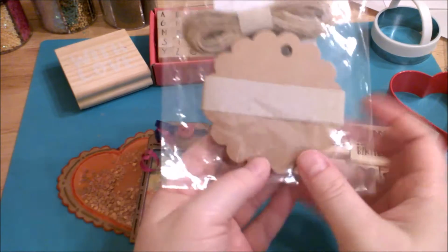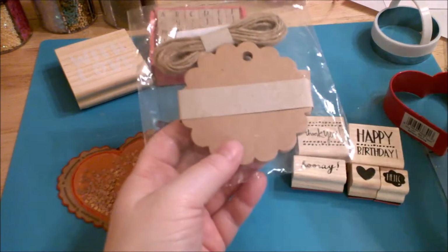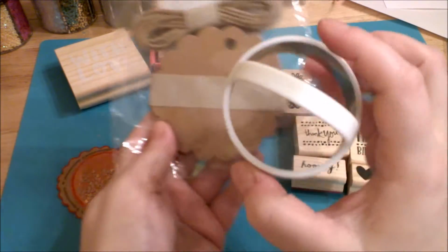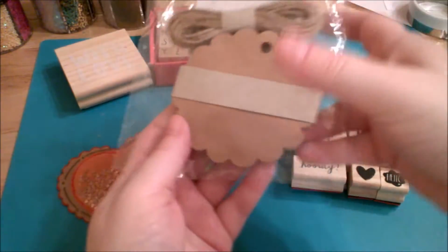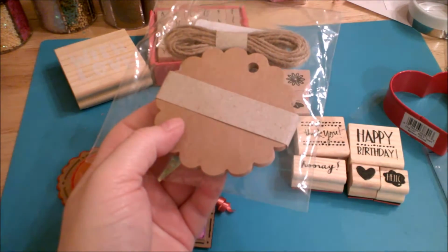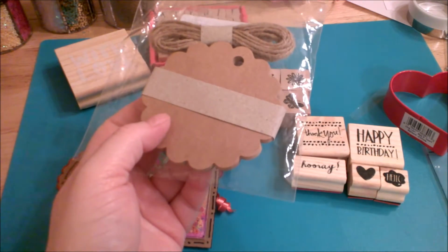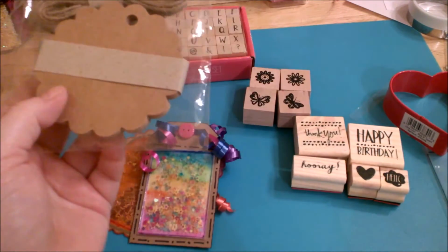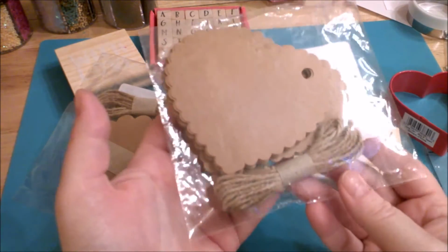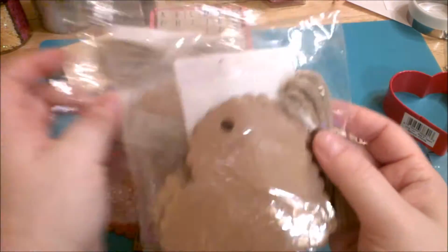They had a circular or flower scallop looking pattern like this, which would probably look pretty cute with a round shape in the middle here. They had this one. These were 50 cents. They were on clearance. I wish I'd gotten more. I wasn't sure what I was going to do with them, and now that I've figured out something to do with them, I wish I had more of them. Isn't that how that works, I suppose? Now here's some hearts. I really wish I got more hearts.